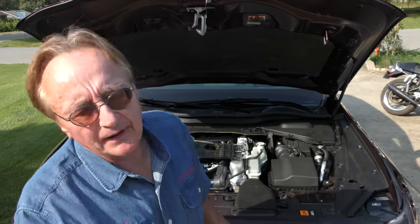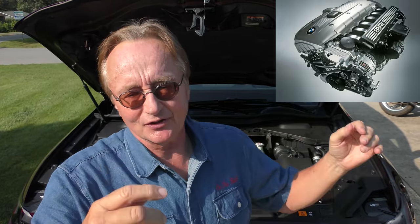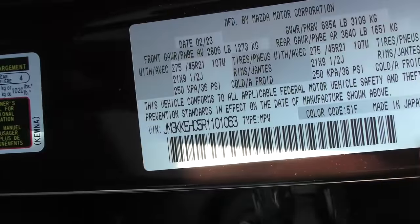Now those of you who are BMW fans generally love the smoothness of the BMW 6-cylinder engines. This car's owner had a BMW and loved driving it, until it got about 60,000 miles and turned into an endless money pit — not the engine, but the rest of the car. BMW still makes pretty good engines; it's all the electronics and plastic that fall apart on them, which is why I tell people not to buy them. But as you can see on the door, this baby was made in Japan, by Japanese — and that's what you want.